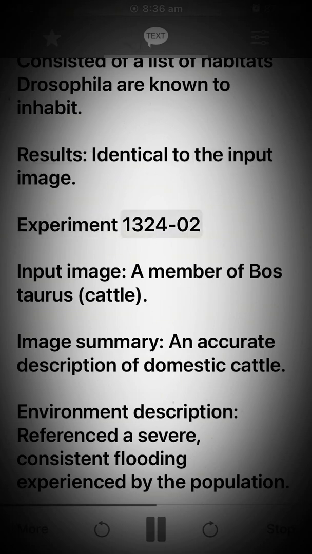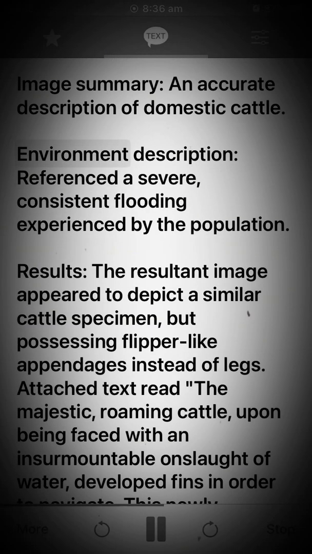Experiment 1324-1302. Input image: a member of Bos taurus, cattle. Image summary: an accurate description of domestic cattle. Environment description: reference to severe, consistent flooding experienced by the population.